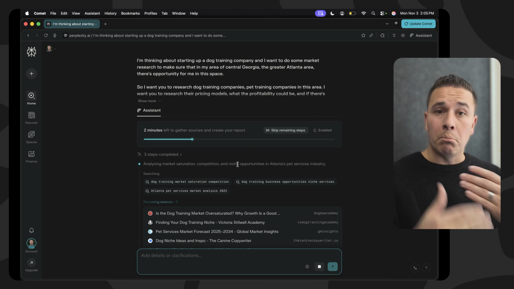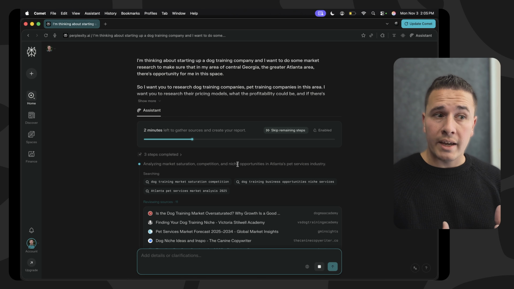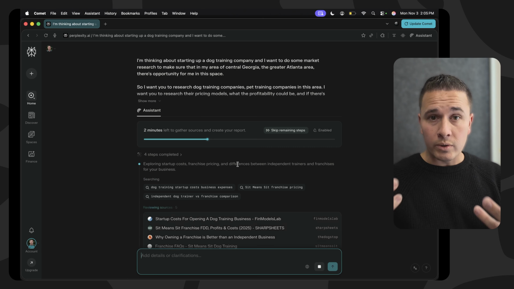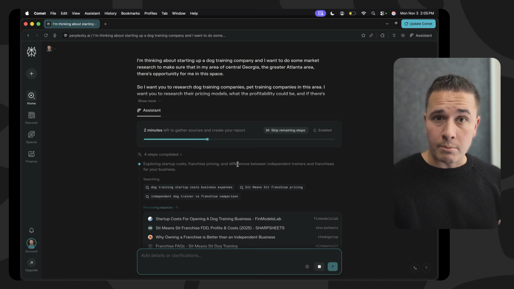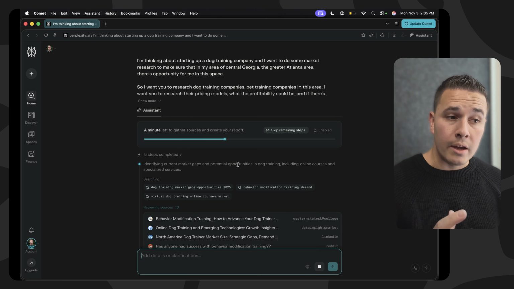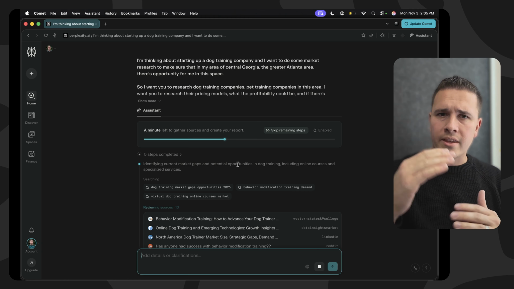So it's going to make multiple queries over and over again, almost like it's an actual person that you gave this task, and it's going to go out and actually look multiple times and do all of the research. Then when it's done, it's just going to summarize all of that in a really lengthy document for me.